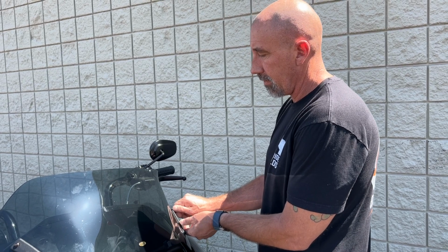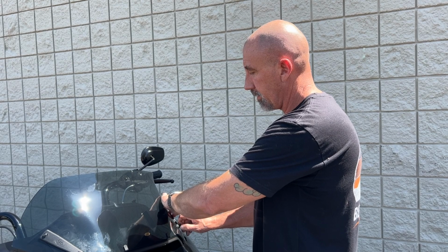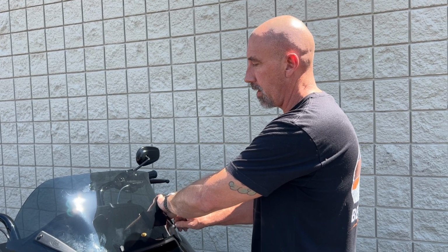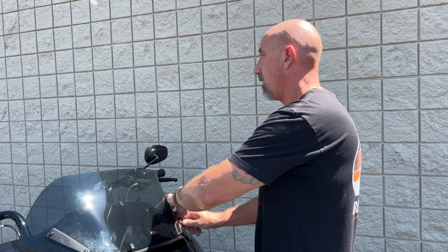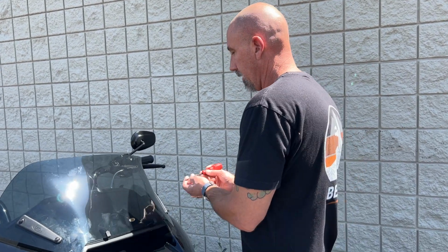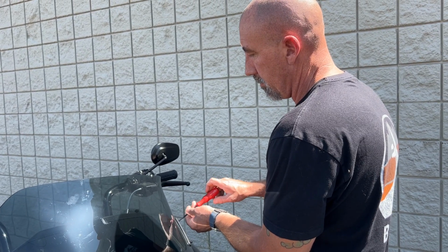Definitely want to make sure we're not cross-threading these, so definitely start them with your fingers. Make sure they are going in easily. If there's any resistance, they might be going in just not quite at the right angle. Once we know we have them started, we can go ahead and use our Allen wrench. So go ahead and run them all down.